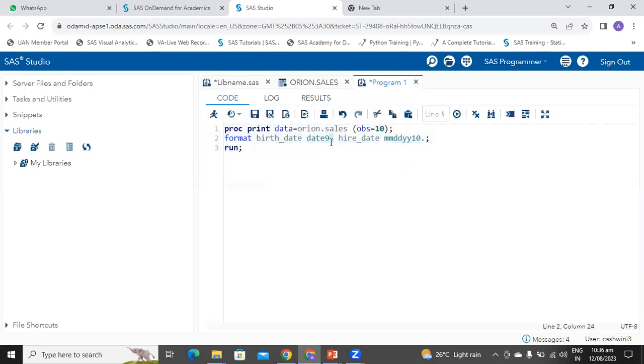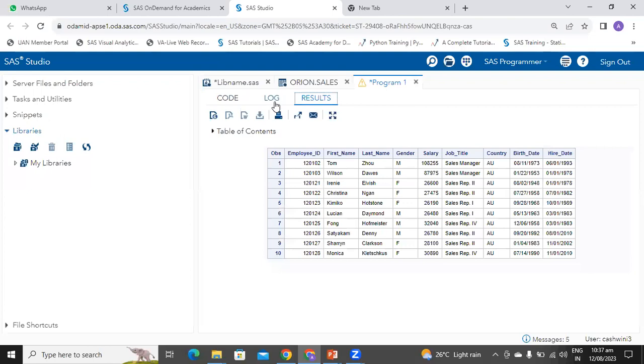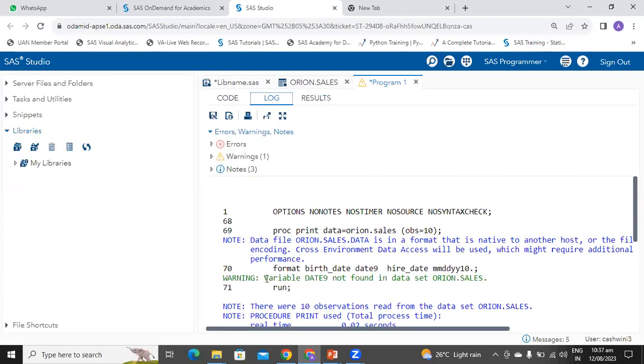Now what is this dot? This dot is required when I provide a format. If you see the color of this, it is green, and this is the column. If I remove this dot and still submit my print, it won't be an error, but I'll get a warning. It highlights that variable date9 not found in the dataset oran.sales_data.